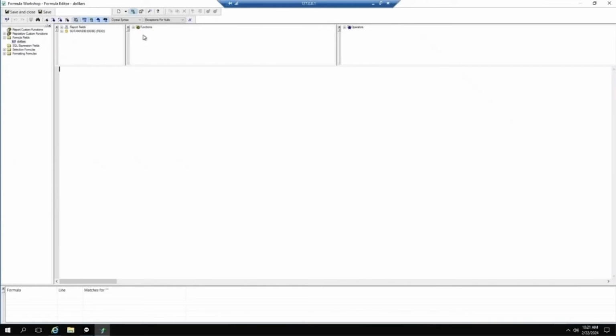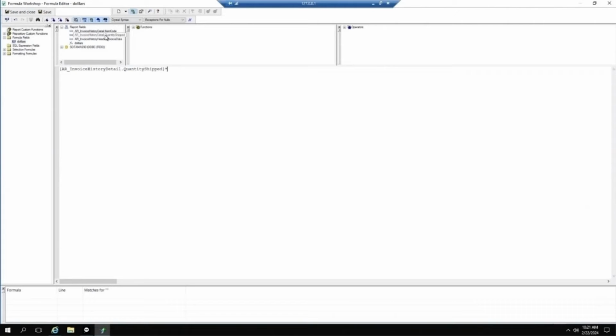Now I can go over to here, and you'll see at the top here that I've got the report field. So I know that my total dollars is going to be a function of my quantity shipped, and then it's going to use the basic math functions, like the asterisk sign is times.